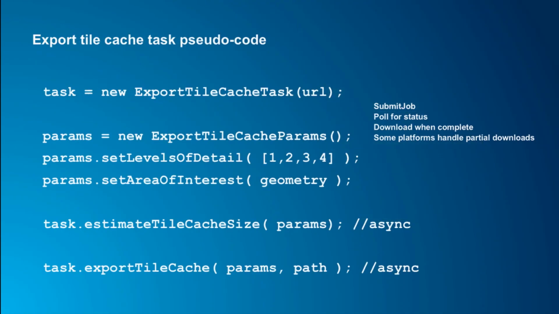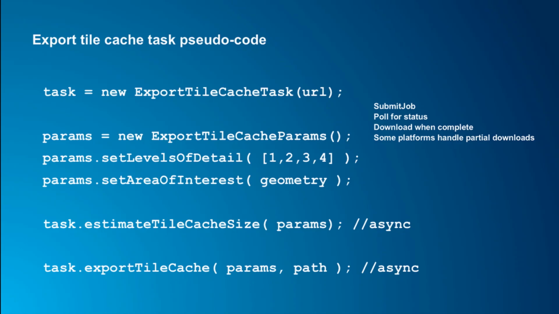If you want to actually create the tile cache through calling export tiles on a service that's been enabled that you just saw Justin configure, you use our export tile cache task. The pattern of working with this task is exactly the same as all our other tasks. You construct it with a URL. It's a loadable object, so you can load it.